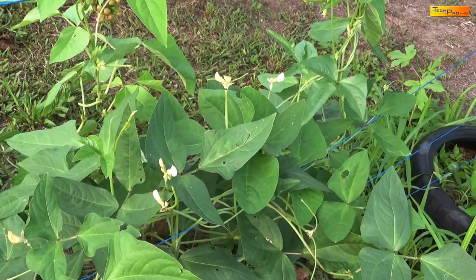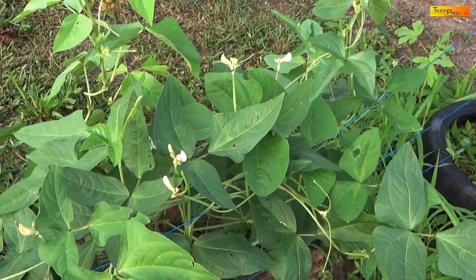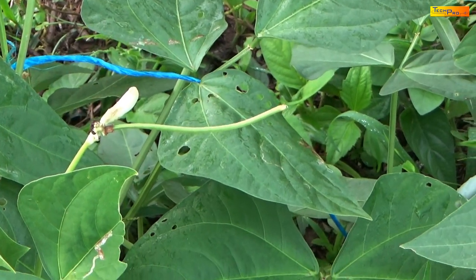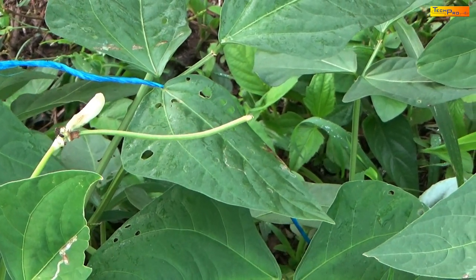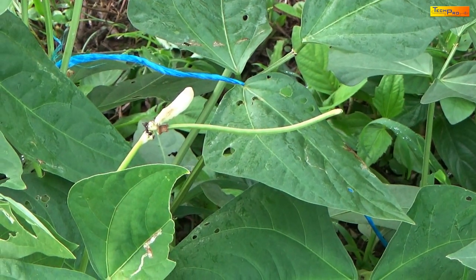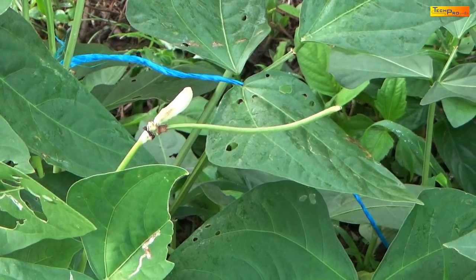This is how the bodhi would flower. The young bodhi looks like a little vine. After the flower produces the bodhi, it only takes about 5 days before it is ready to harvest.